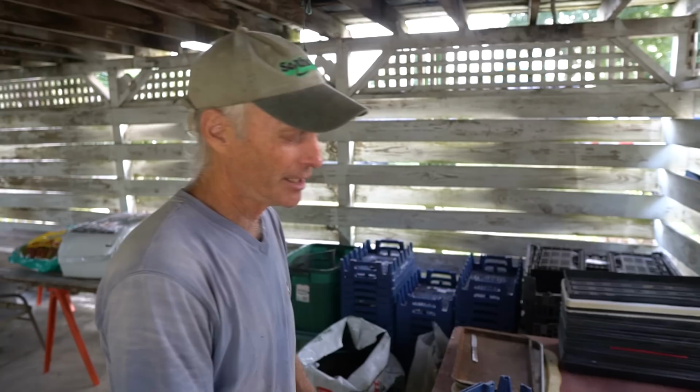So my opinion is that if I planted the seeds directly in here, you've got this teeny little seedling coming up, right? And you've got this block that holds a lot of moisture. And the plant doesn't use that much moisture, so I think it stays too wet. Whereas the mini block is so little that it gets a pulse of being really wet. I water them maybe twice a day now when we get out there. And so they get a pulse of being dry, a pulse of being wet, a pulse of being dry, so they're getting the air to the roots.